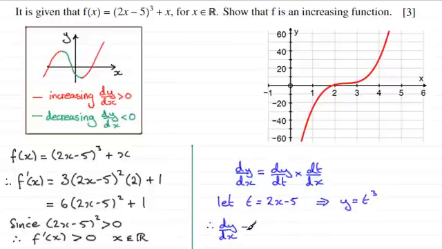So when it comes to working out what dy by dx is, I have to do dy by dt first of all. Well, if y equals t cubed, dy by dt would be 3t squared. So I wrote down the 3, but instead of writing the t, I wrote 2x minus 5, and that was all squared. And then I have to multiply it by dt by dx. I multiply it by the differential of what I call t. And the differential of 2x minus 5 is simply 2. So that's how I got that particular term there.